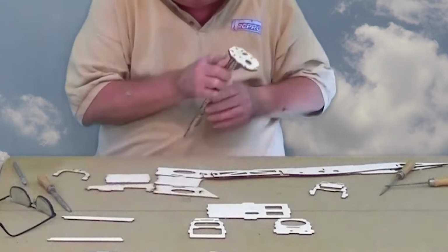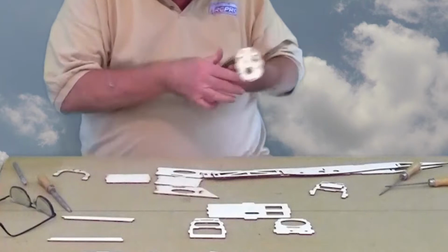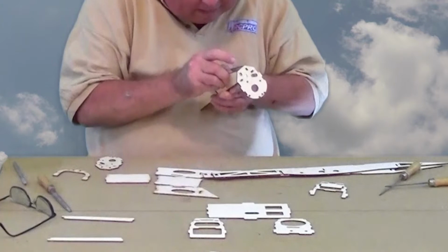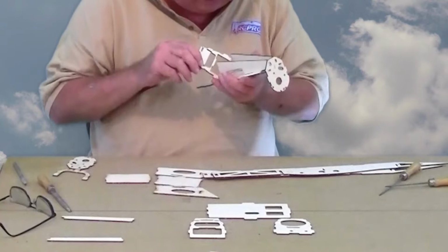The next pieces are marked right and left as well. They go into the firewall. And you don't want to insert them all the way because you've got to fit a former in there. Let me get the other side, the left side, and put it in. And now I'm going to take the former that fits in here, and it has matching slots.